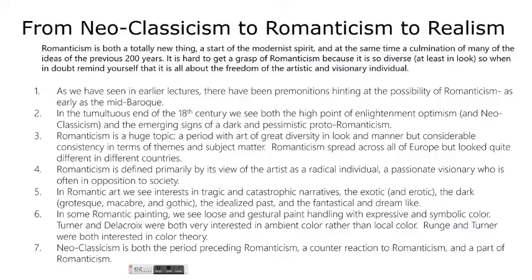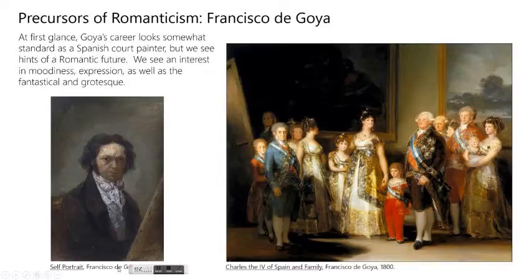In some of the Romantic art, we also see a certain interest in very gestural and bravura painting, but not everywhere. So it is the themes and the literary subject matter that more unifies Romanticism than the look of the artwork, the visuals. Okay, I think that covers most of what I wanted to say right at the beginning. Let's get to our first part, where we'll be talking about Goya.